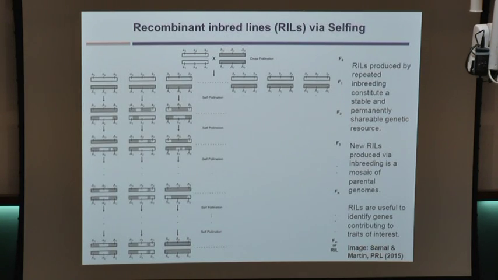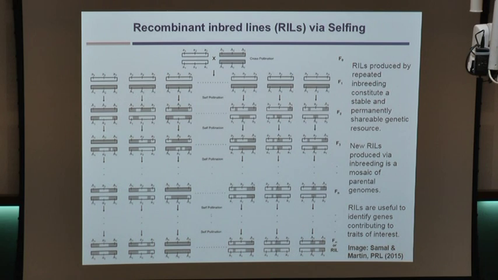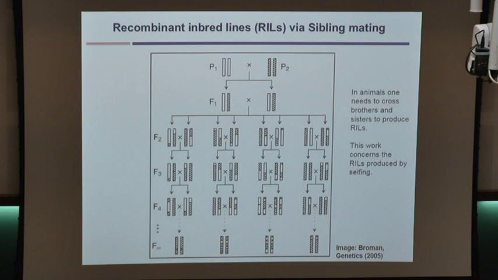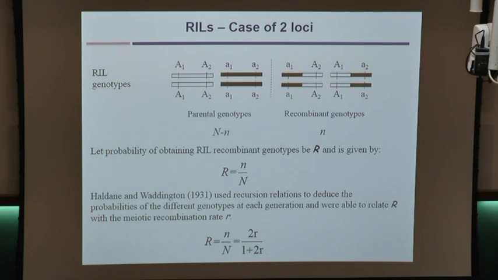The point is that at the end of these steps, what you have are the fixed genotypes if you go to infinite generations. So if you start with two loci, and the example is shown here, you start with two homozygous parents. If you cross them, in the F1 you get the heterozygous state. From there, you can follow different individuals. Finally, what you expect is a combination of four genotypes: the parental genotypes that you started with and the recombined genotypes. There are four possible genotypes at the end of the inbreeding process at infinite generations.